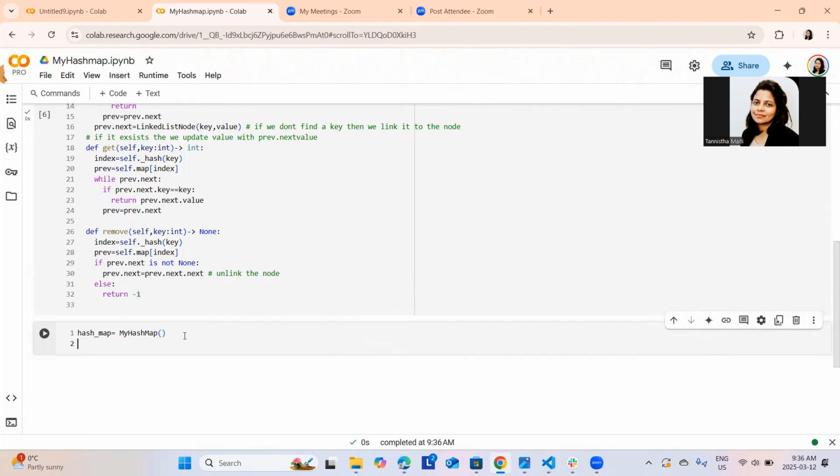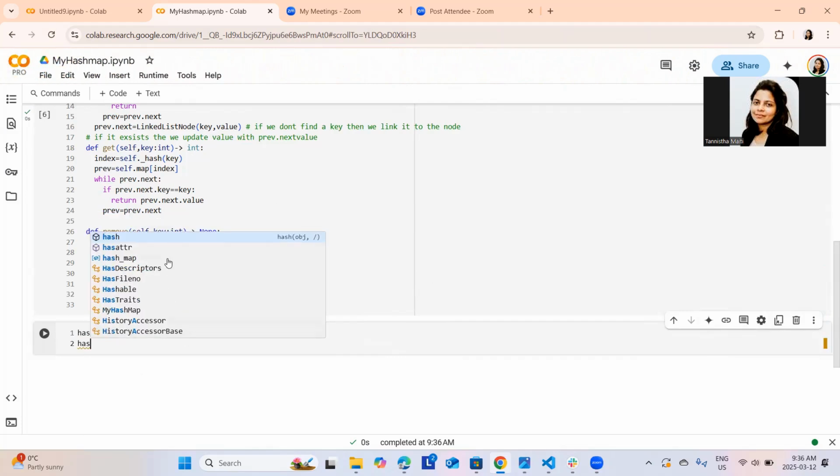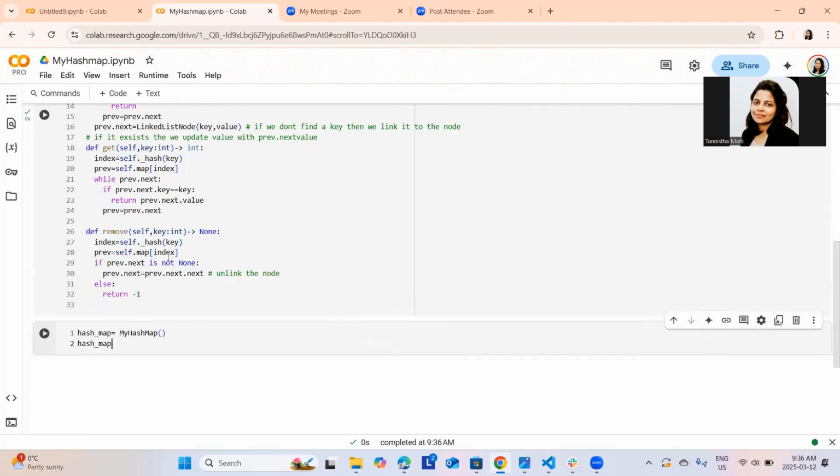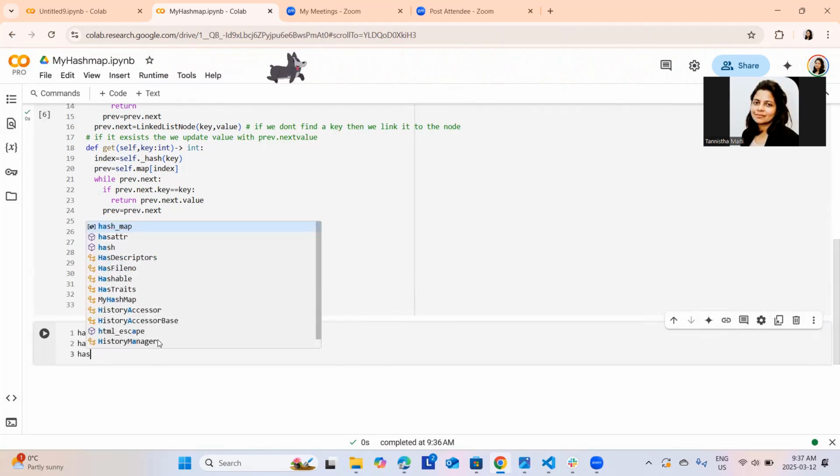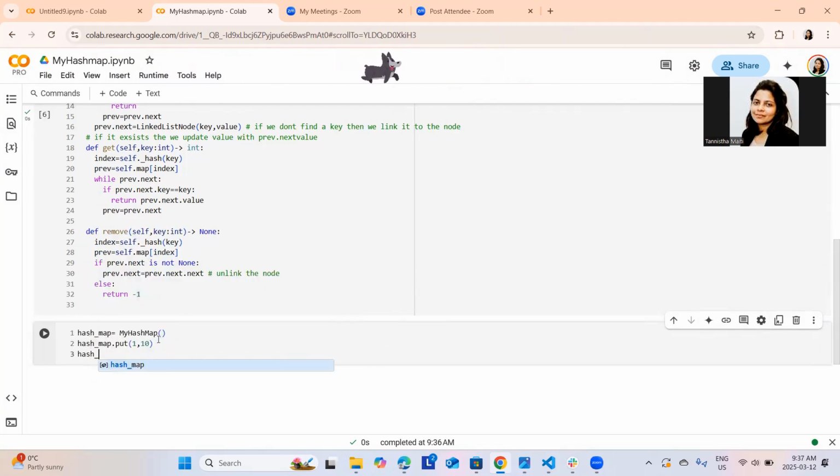Okay, and then hashmap.put. So let's call the value put 1, 10. Hashmap.put, and then 2, let's do 20 maybe.